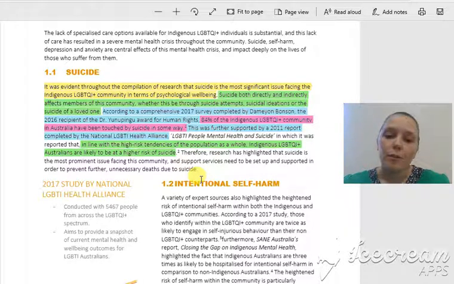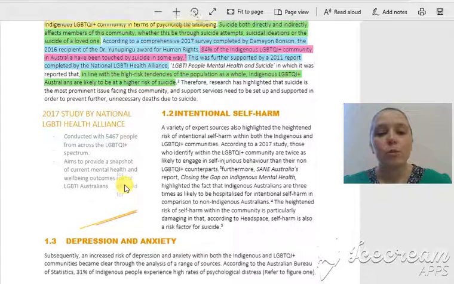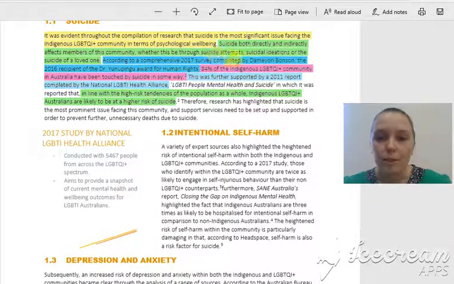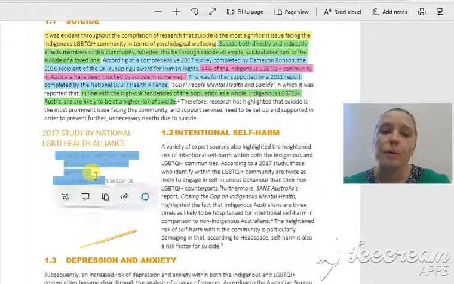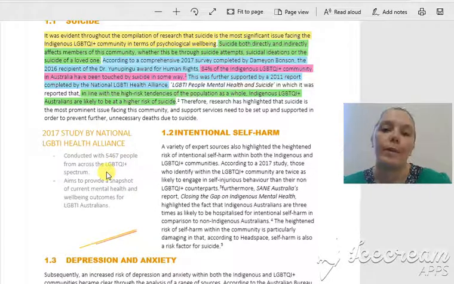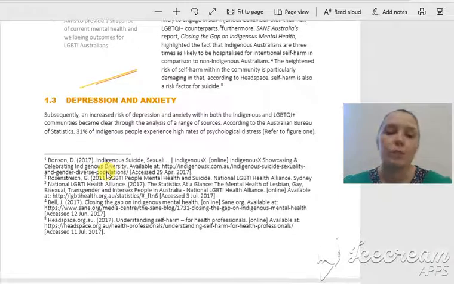So they've got information there, but then what they've also done is these little grab boxes, because this is the type of report where you would have your key info, but then you also have little boxes on the outside. And so what they've done is they've looked at this survey that they've mentioned up here, the LGBT one, and then they've actually given us some more credibility information, because this wouldn't fit in a sentence. This would read really weirdly if we put that in. So they've pulled it out and they're using that to substantiate the choice of that resource. You can see them work through this, and then at the bottom they have footnotes.